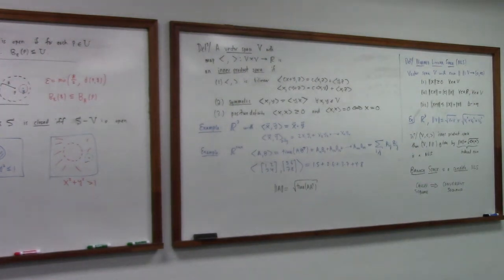So if your distance function is the usual Euclidean distance function, what do you get? So let's say the distance from P to Q is equal to the square root of (P1 minus Q1) squared plus (P2 minus Q2) squared. Then if you set that equal to R, what do you get? You get the usual circle, right? So this gives the usual circle.